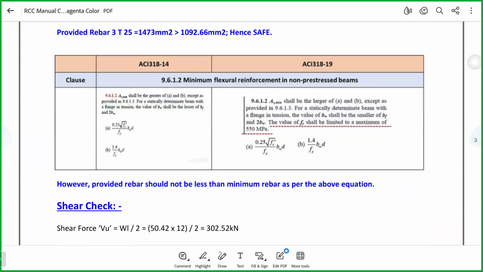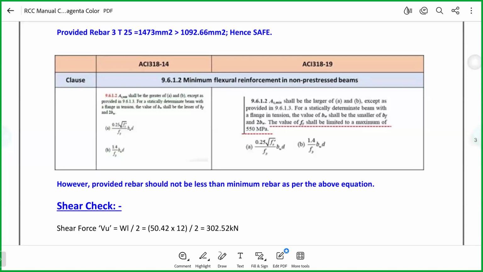What is this equation? This equation is according to the ACI code, the minimum reinforcement for any kind of structural element. Sometimes the moment, which is directly related to the area of reinforcement, will govern when compared to the minimum required reinforcement. Sometimes the load is much lesser, I mean the demanded reinforcement is much lower. In that case, I cannot go for the demanded reinforcement. I have to go according to the code. What is the minimum required reinforcement according to the code? This is regardless of the load. Okay, regardless of the load.